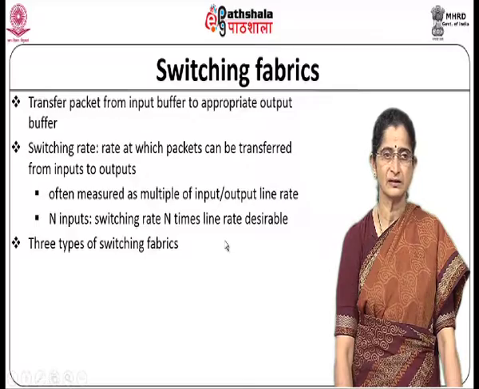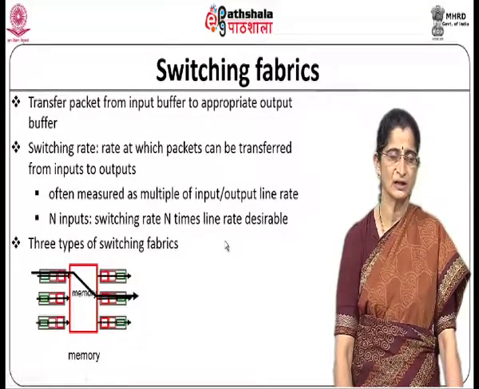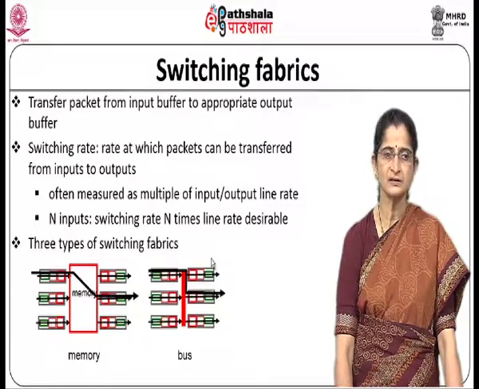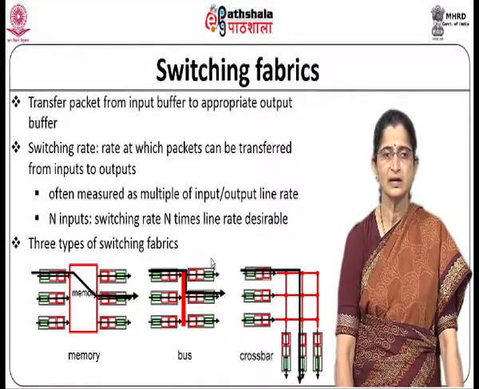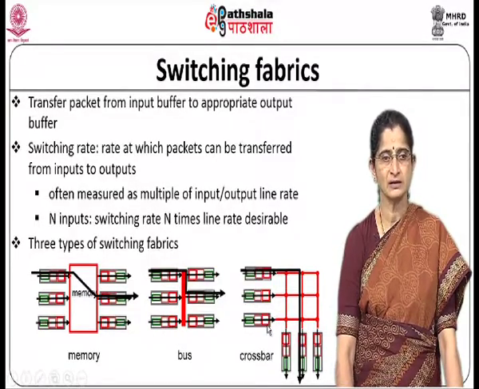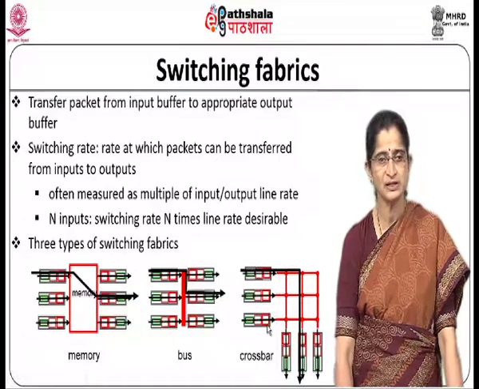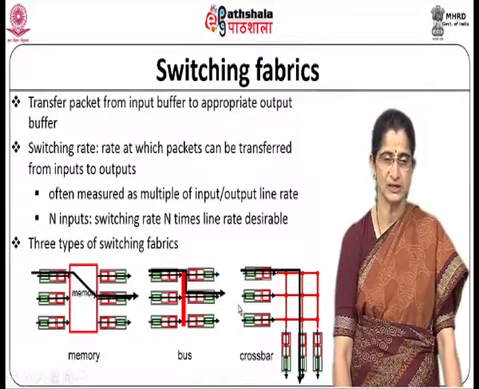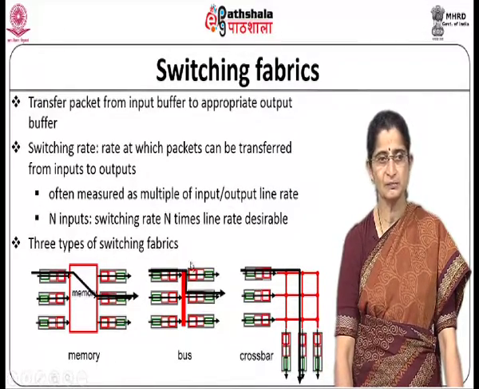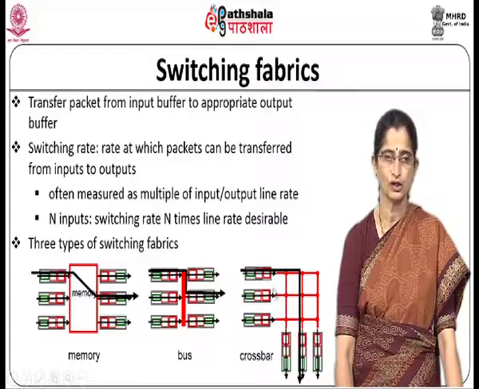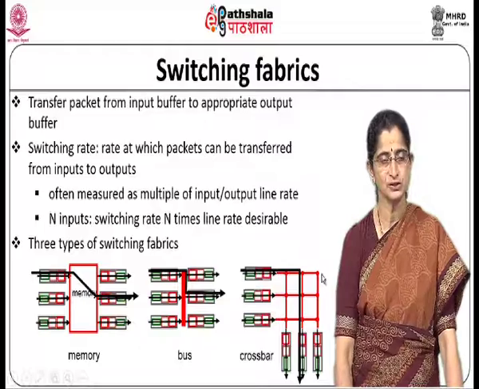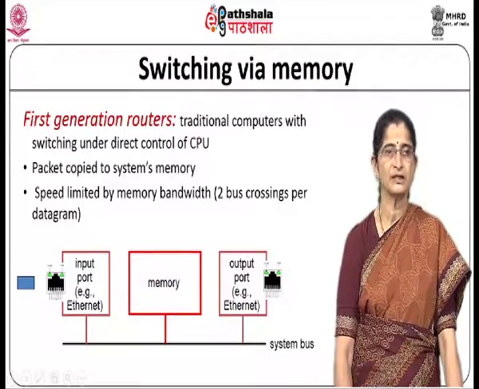Commonly used switching fabrics are of three types. One is a memory based switching fabric, another is a bus based switching fabric, and another is a crossbar kind of technique. These more or less reflect the evolution that has taken place in how these switches are designed. The earlier systems were memory based, later they were bus based, and now mostly you have crossbar or other hardware switches used for constructing these switching fabrics. Let us look at each of these one by one.